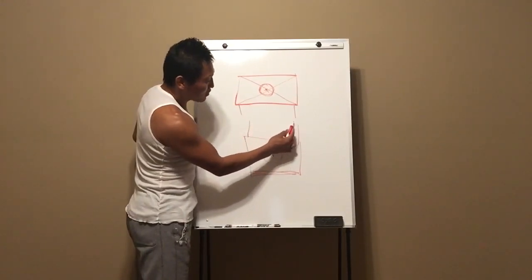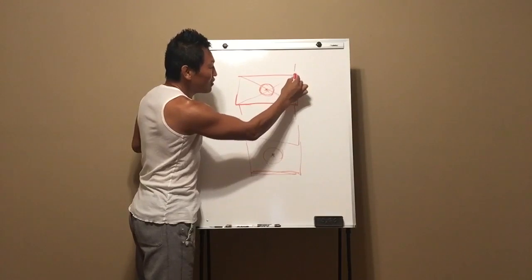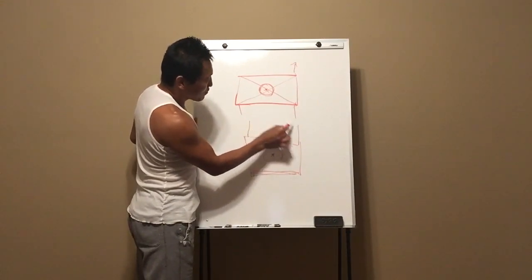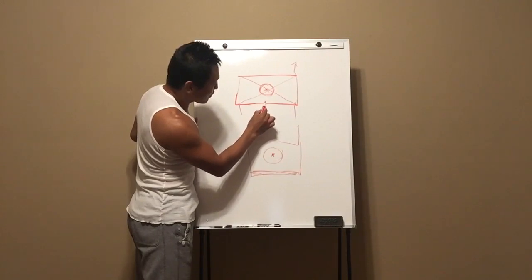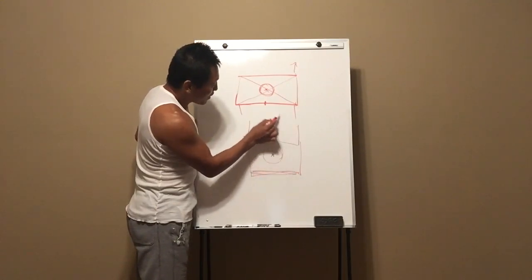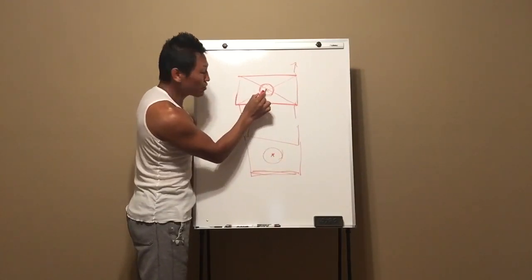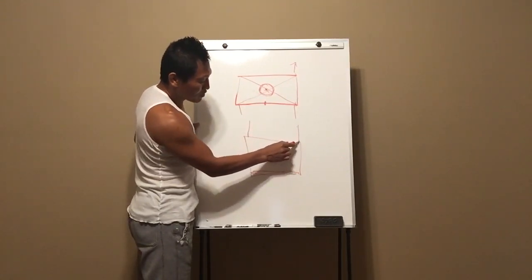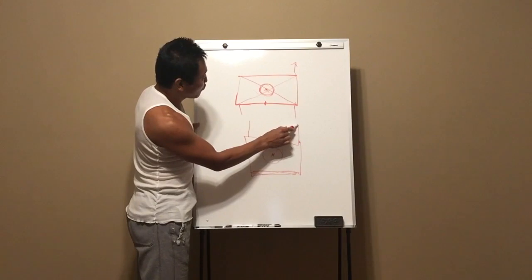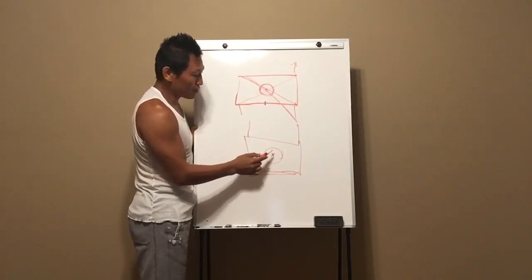Now, if I go and apply pressure straight into one shoulder to the same side on the other shoulder, it's going to completely avoid the center mass. If I go from this side and enter pressure, and here's the center line right here, that would be the line in the middle, if I aim pressure on this side and I attack to this point right here, it's going to keep passing by. It'll come close, but it's going to pass by here. So in order for me to reach this shoulder, to cross his center axis, I need to go from this point and reach the back of his shoulder, like that. And that will make me cross his center axis, okay?